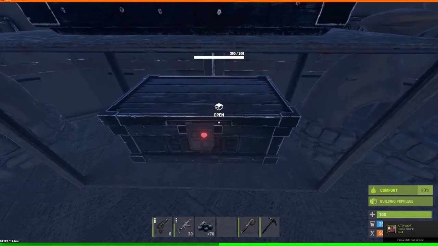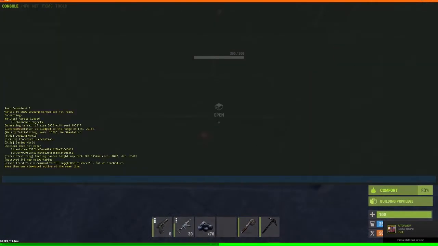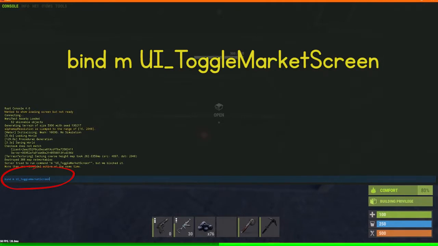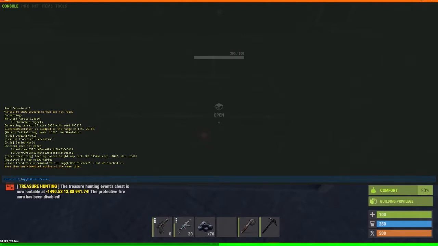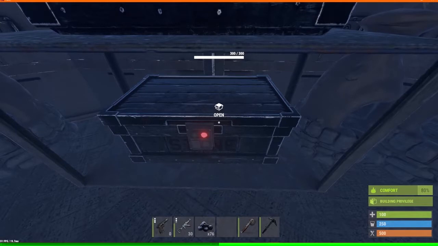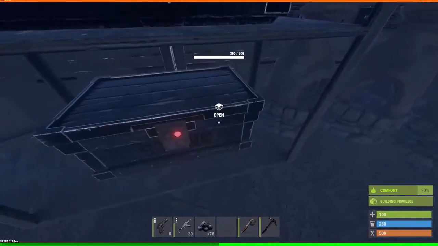Okay, so what we want to do is we want to press F1 to open the console, and inside of here we want to type bind space M space UI underscore toggle market screen, just like this, exactly the way you see it here. And again, this is going to be in the description, so you can cut and paste it. There's no mistyping. I hope it helps. Hit enter, and then we're gonna exit the console. Simple enough, right?